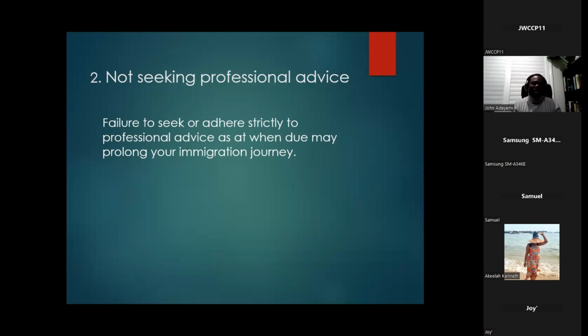These are mistakes people make, even not using the right police certificate. In Australia, if you use a state police certificate instead of an Australian Federal Police Certificate, then it's an issue. Another thing that I need to bring to your attention, which I know a lot of people make mistakes about, is applying the same day they got their, what's it called, they finished their program. You have to apply a day after. That's what the law says.